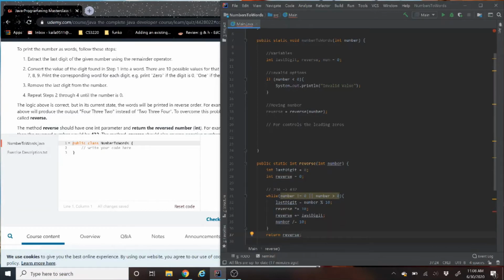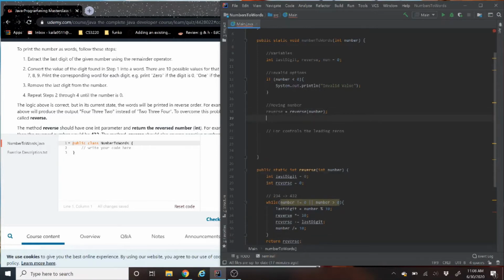Okay, so now that we got the variable in reverse, how it shows, you remove the last digit, you step through all the way to 0. So we basically have that with the reverse method.